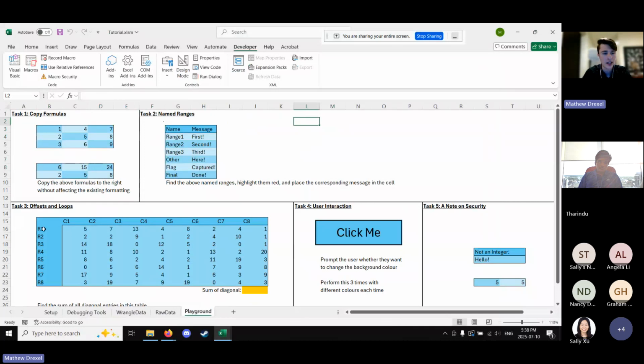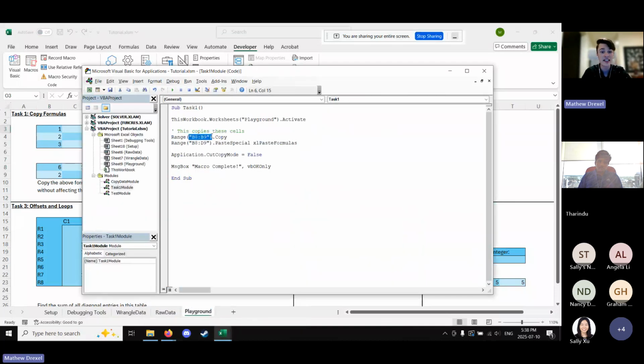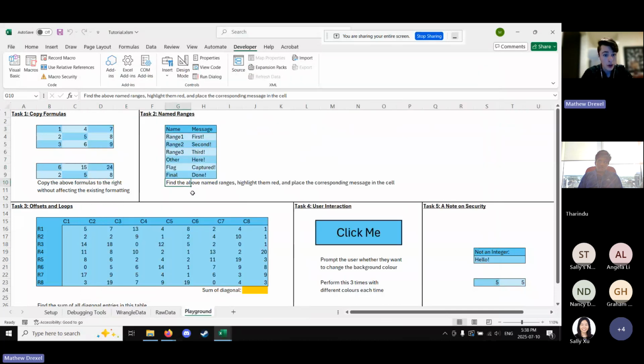All of these cells always have that name. They always have, like, L2 here. Even the named ranges, this one that says flag here, is actually still also G12. And that's how we're referencing it with these range objects: this is the name of that range. Now, we can also create custom names. So you see here, if I drag this down, we've got a bunch of custom ranges that we can find. We got this Range 1 right over there, and Range 2 down there, right? And we can use this to anchor ourselves.